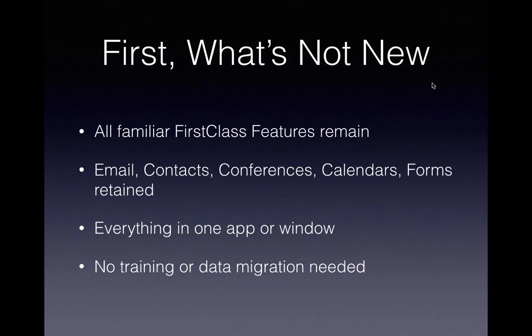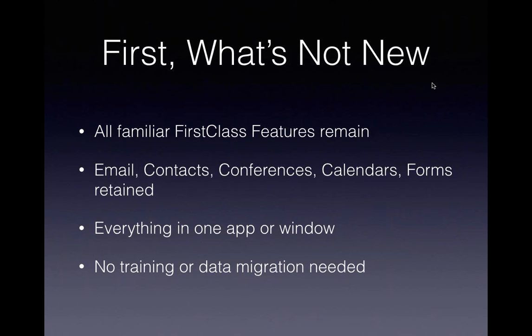The folks at OpenText decided earlier this year that they wanted to rebrand all of their products and all of their version numbers to include the number 16, because it's 2016 now. Of course, that makes no sense at all once it gets to be 2017. But it wasn't my idea, so that's the way it goes. So 16 is really 12.2. If your server's already at 12.1, 16 is really just a service pack upgrade. There are some new features in it, but for the most part, it's a service pack upgrade.